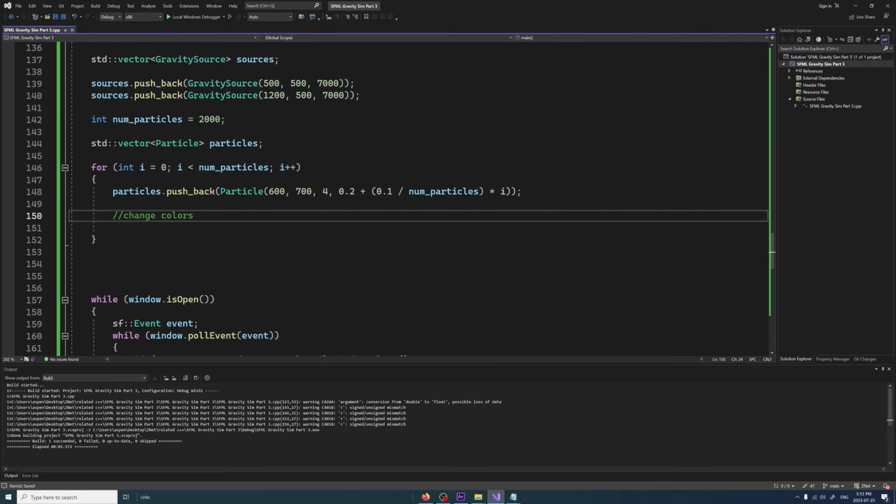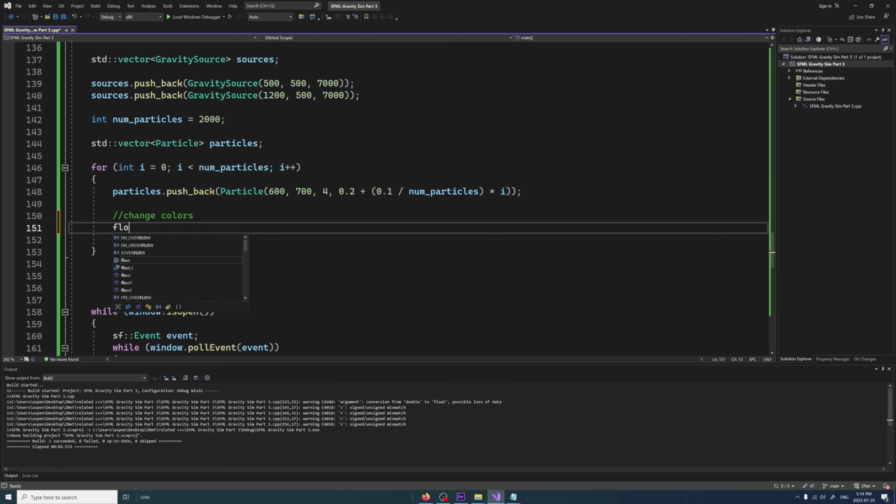Okay, so we have this function now, and we're going to go ahead and actually apply it. So how are we going to do that? Well, we need to first convert our index to a value between 0 and 1. So we'll go float val, and we'll set this equal to, we need to first cast i to a float, and then we can divide it by casting the number of particles to a float. And then that's done there.